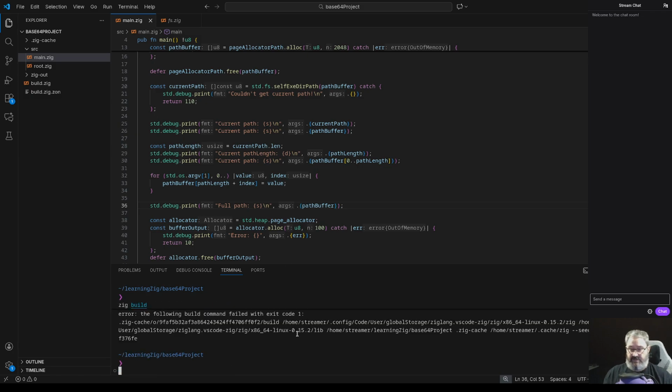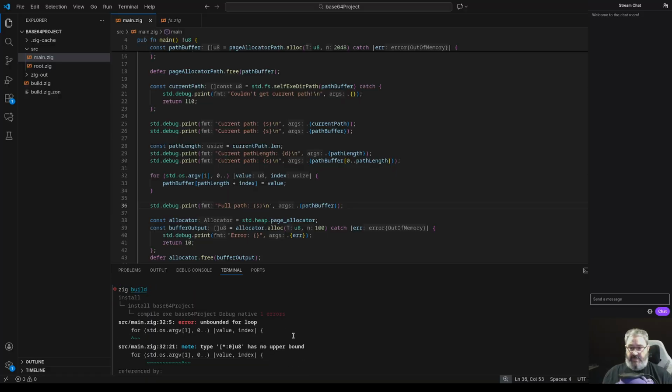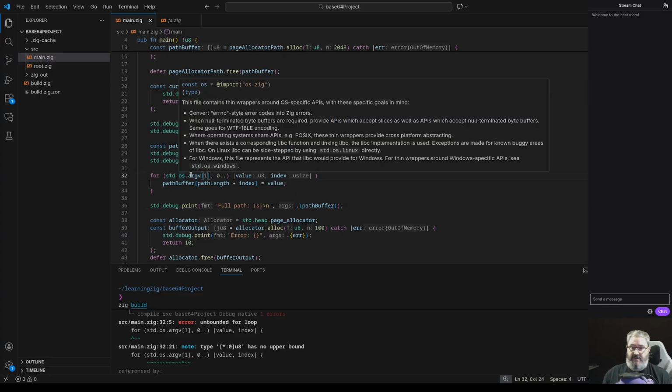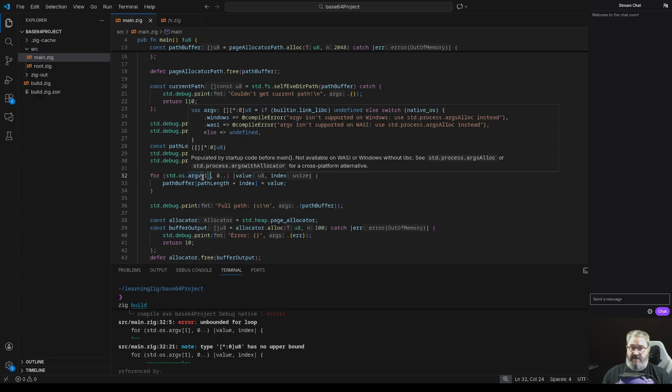Let's see if that's even allowed. Oh, again, failure. Unbound for loop. Is it unbound? Is it? For each element in this one, that should be bound. That argument has a length, right?